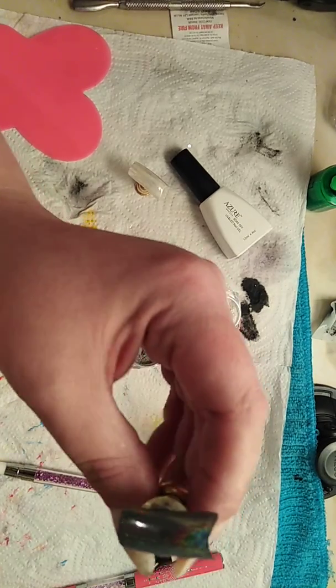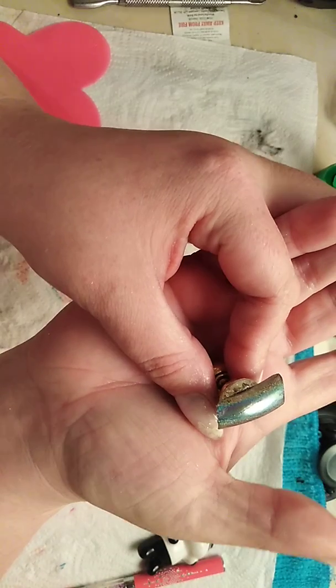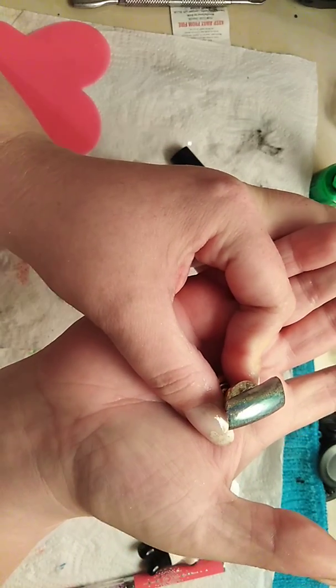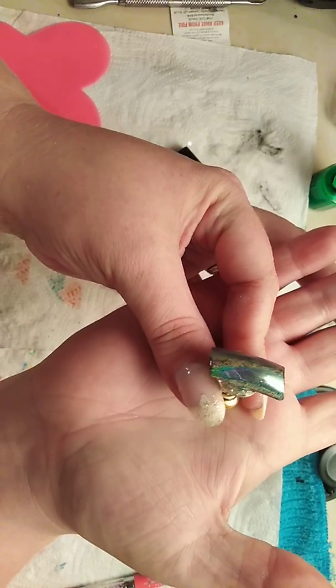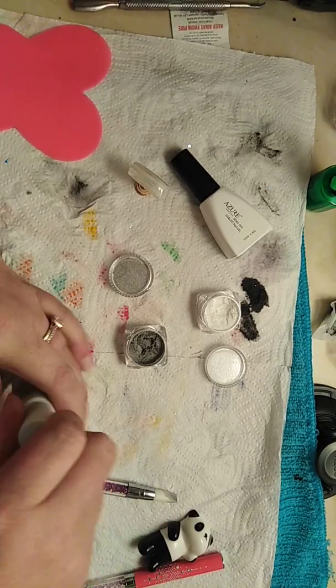And that is what it looks like over black. Look at all them colours. That is absolutely beautiful. Honestly. It's just gorgeous. Right, I'm going to top coat these two now.